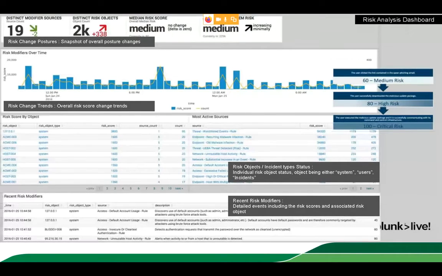Enterprise Security also has a dashboard to give you the complete posture around the risk matrix which has been coming up in your environment. This matrix will help any analyst to take actions on which incidents to look at.